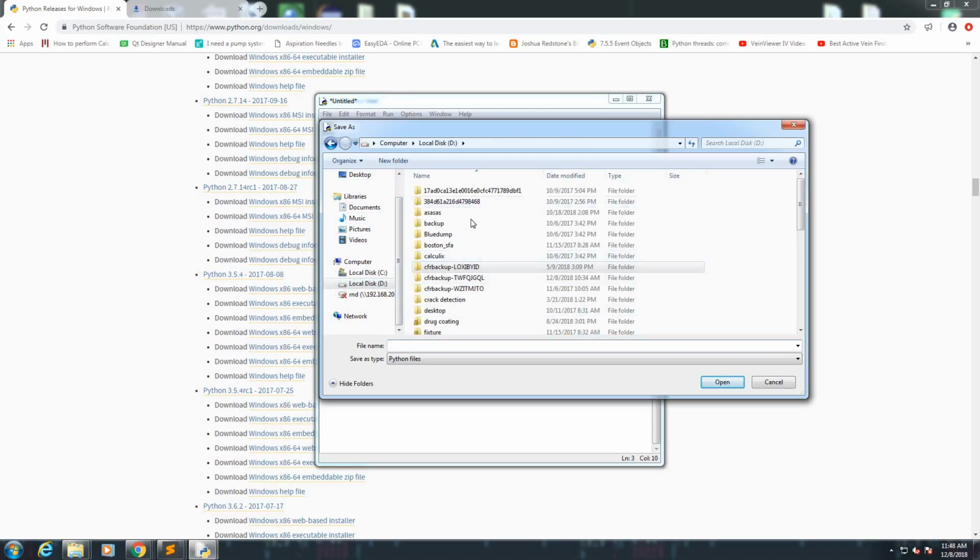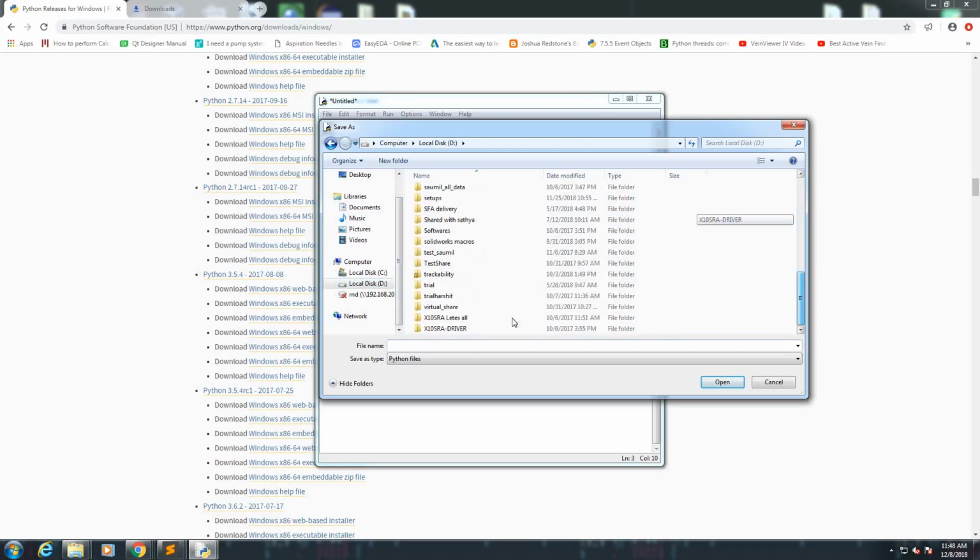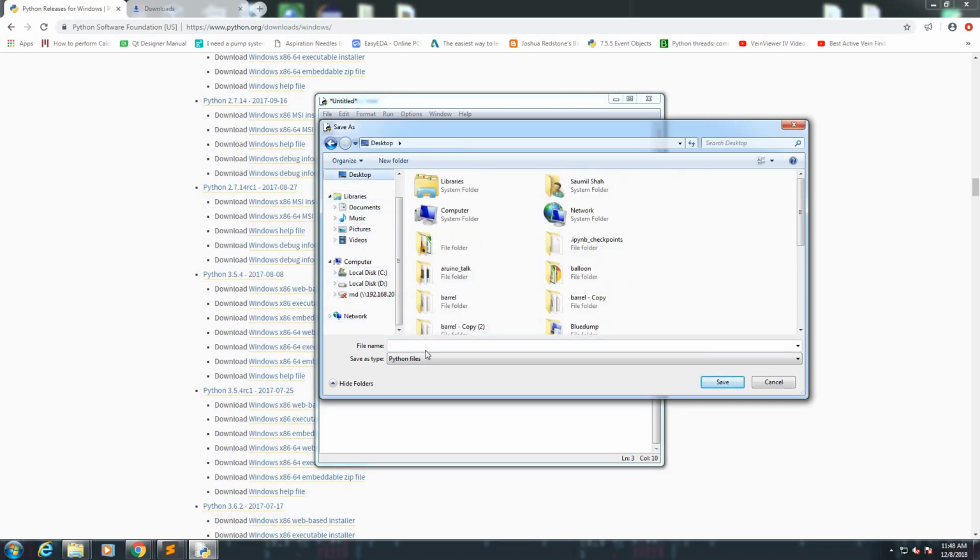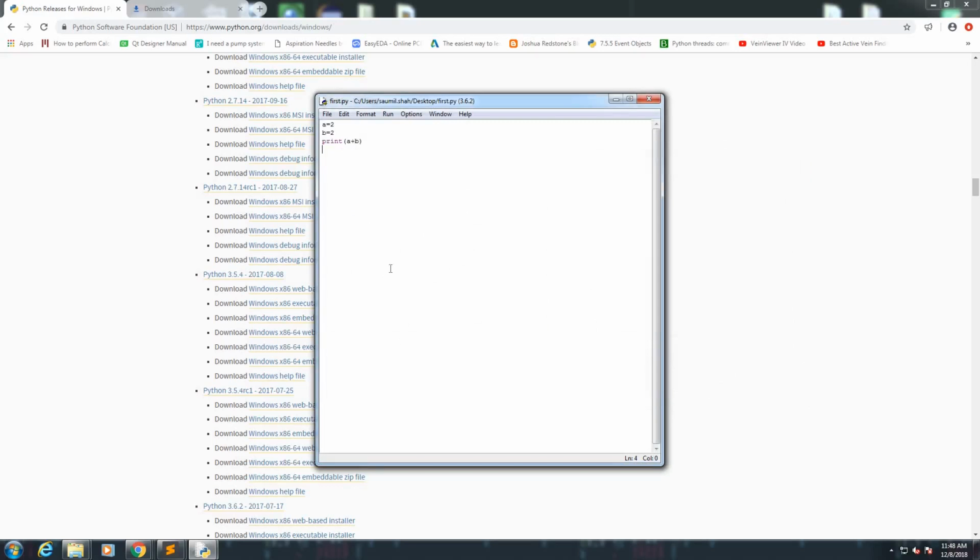Let's see where in D drive we can save it. Okay, I'll save it on desktop only. The file name I'll give is again first, first.py.